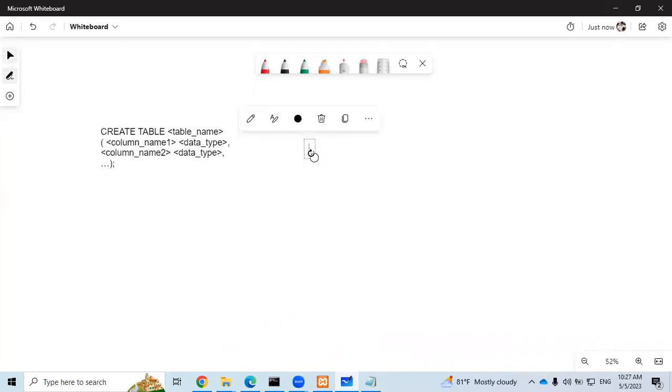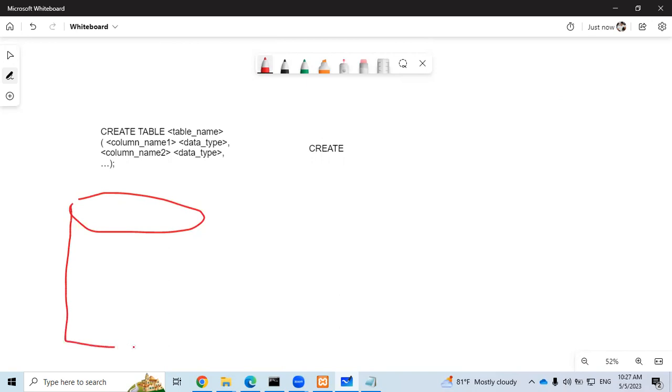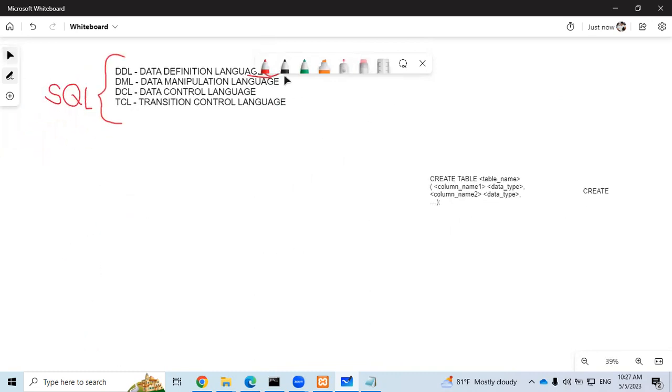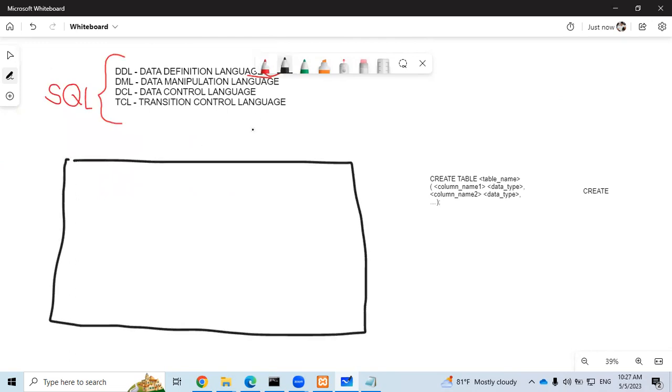So first of all, what you have to do is type create table. Now you are already inside the database. That means you have selected the database from all the existing databases. So this is MySQL RDBMS.